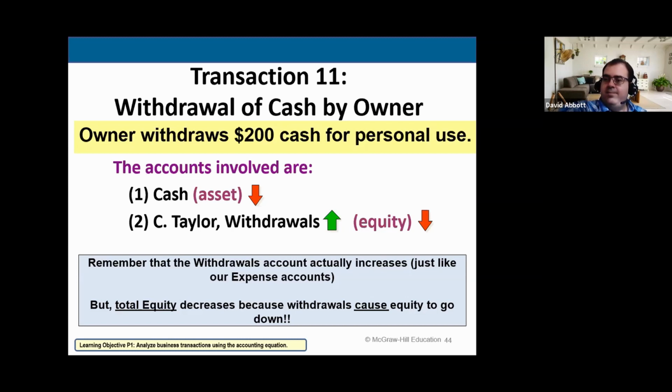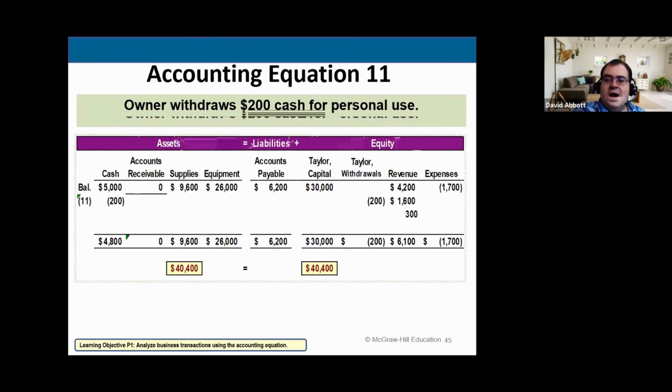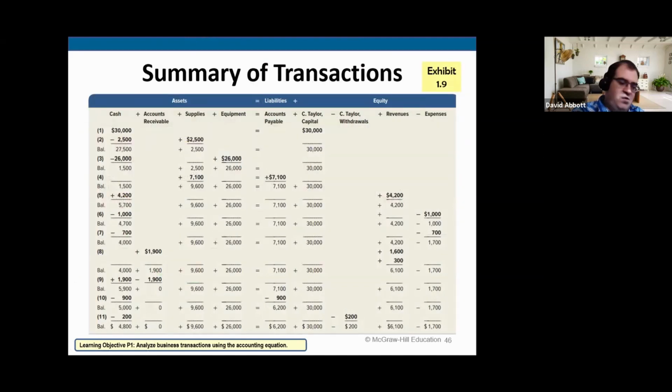I'm kind of getting a little bit ahead of myself telling you the debits and credits because we're going to talk about that next week, but it's kind of good we're talking about it now because that's going to become important later. So you see here, cash is decreasing. His withdrawals account itself is increasing, but it's going to decrease on this side for the equity because he's now not worth as much because he took that money out. And then we just see a summary of that, showing how everything's still in balance.